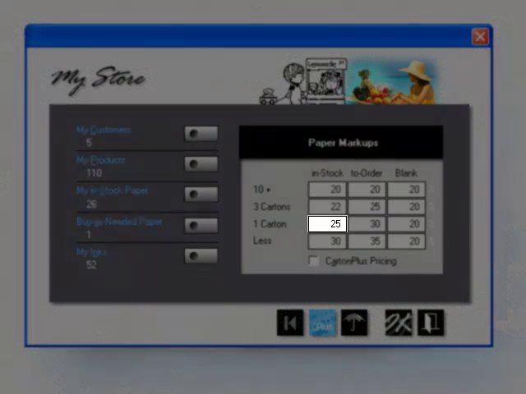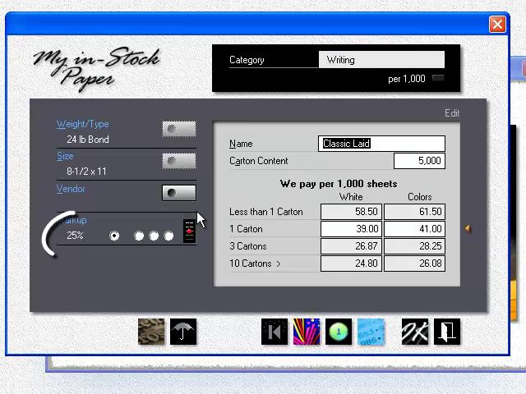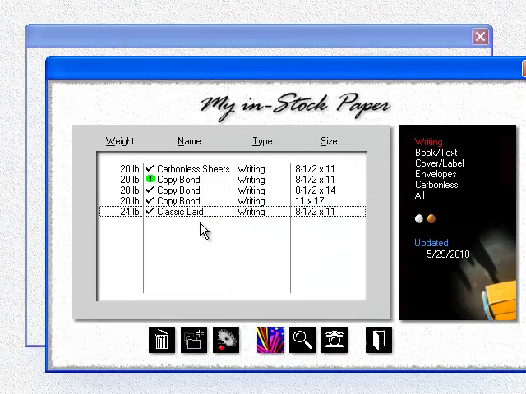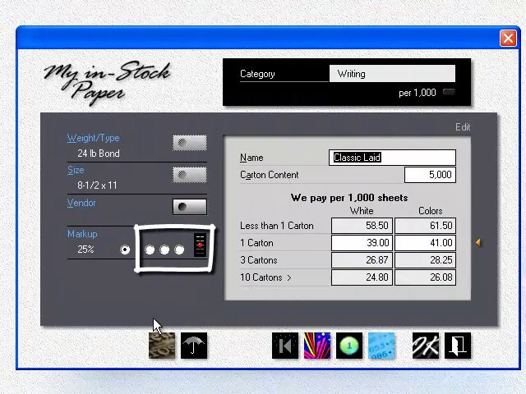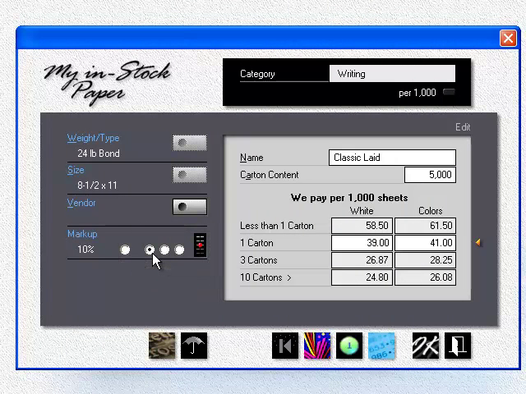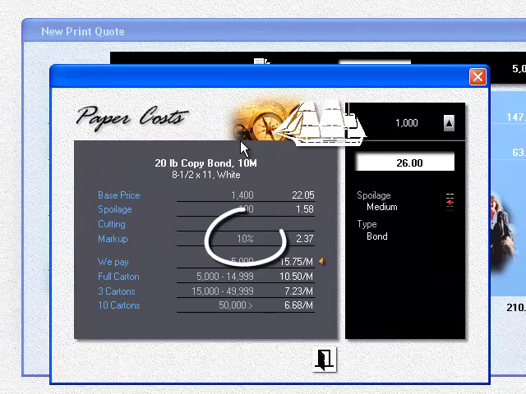I should mention that any adjustment you make for a specific paper item has no bearing on the general settings in my store. What you're doing is simply telling the program to make an exception for this item only. The next 3 buttons produce static, fixed markup rates, completely independent of quantity, category, and the settings in my store. When the markup says 10%, 10% is what MorningFlight adds to the quote.